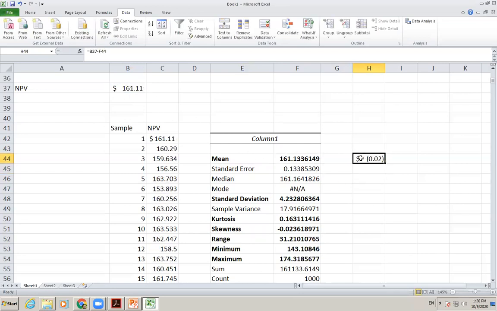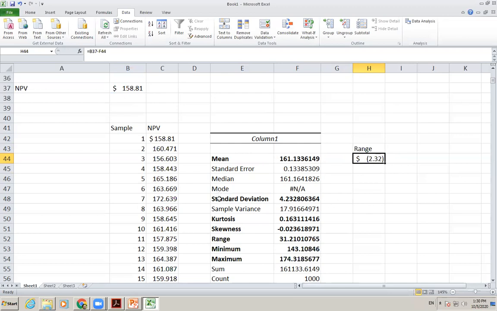As you can see, the range actually is not that big, okay? It's $2, $1, so it's negative, it's okay. So that means our simulation of 1,000 different NPVs doesn't get much far away from the real NPV.